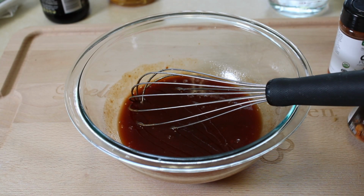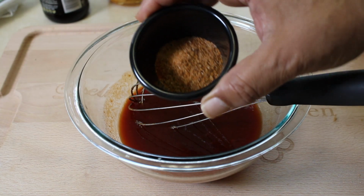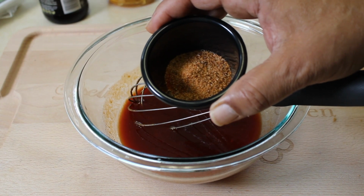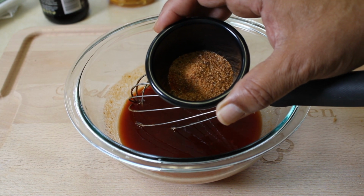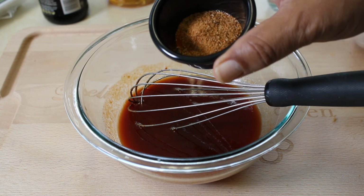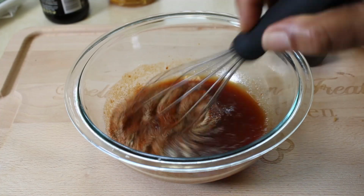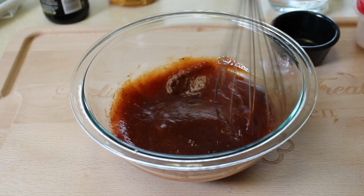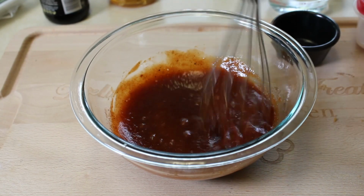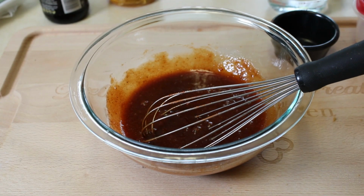So now we're going to add some additional seasonings. I got some smoked paprika here. Okay, so in my bowl I got a half a teaspoon of each: garlic powder, smoked paprika, black pepper. I got some Cajun spice and some chili powder all in this bowl here. So we're going to add that to our sauce. Mix this in as well. So we have a really good consistency here. So our next thing is we're going to give this a taste.